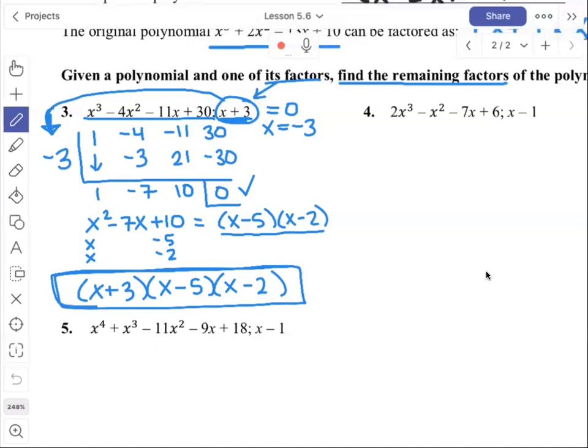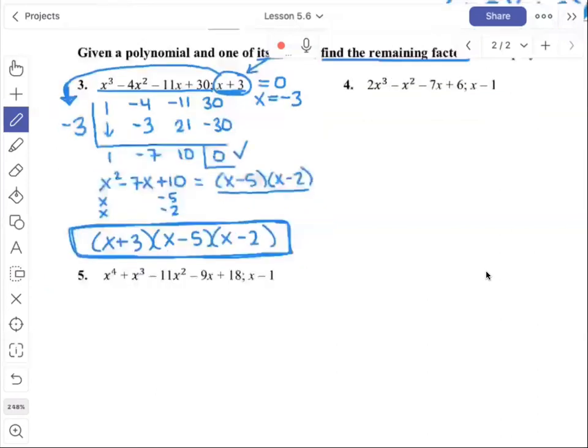Okay, let me have you guys start. Well, actually, let me do one more and I'll have you guys start helping me. Okay, let me actually do number 5, since number 5 looks a little bit different. It has x to the 4th. Okay, but I'm going to do the exact same thing. I'm going to set up synthetic division. And I'm going to see my factor here of x minus 1, set it equal to 0, and I get x is equal to 1.